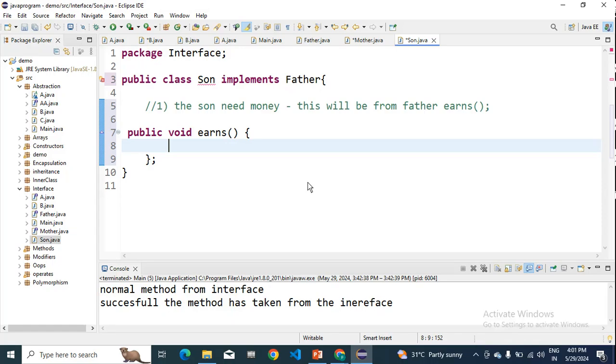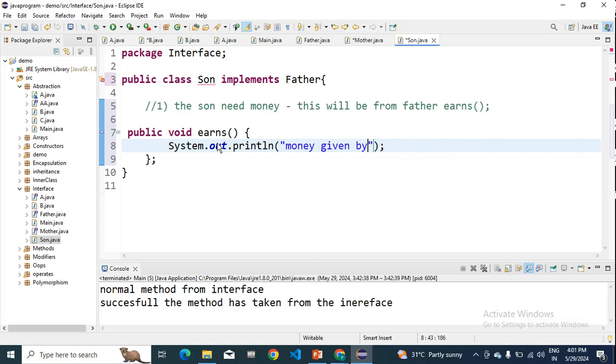Done. So here I'll take money given by father to son.